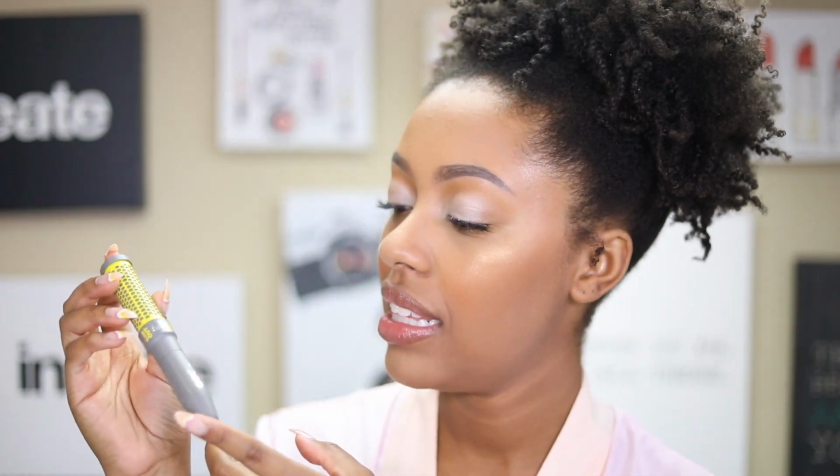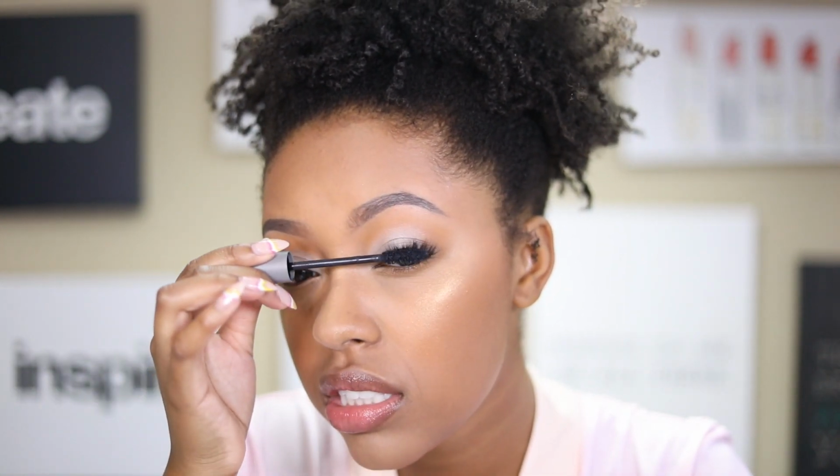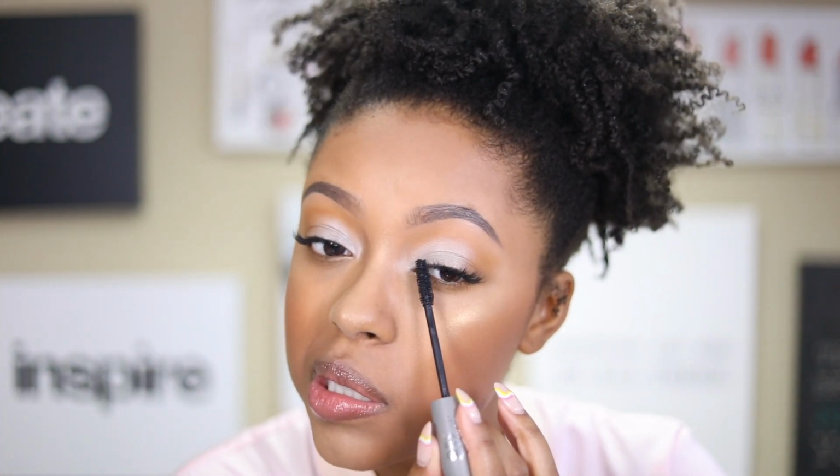Okay, so I'm going to apply these natural lashes from Velour, and they are in the style No Drama, which is no drama of a lash. So I'm going to quickly apply these off camera, and I'll come back and apply a little mascara. All right, so these lashes are so sweet and cute. I mean, they make me look sweet, and I'm not sweet. I'm far from sweet. I'm going to apply the It Cosmetics Lash Blowout Mascara. Super cool packaging. Apply this to the upper lashes, kind of just on my real lashes, even though they pretty much are the same length as these false lashes. But you know, and then also apply it to the bottom.